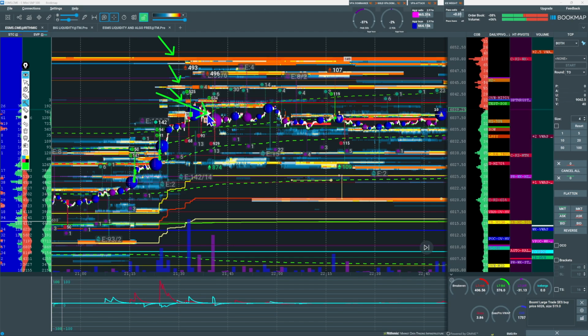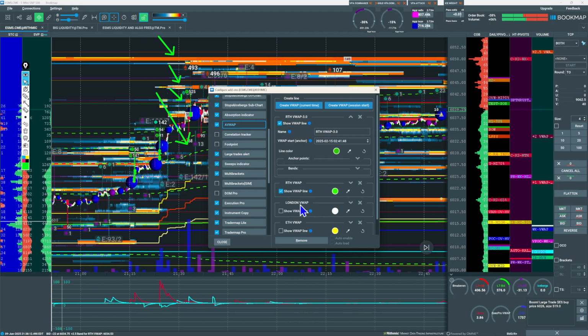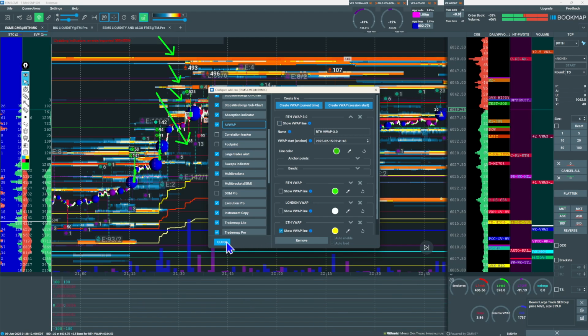So we start pushing down, we get sellers coming in, we have iceberg sellers here, and we have buy stops, we have buy sweep 634. So all of this is indicating that price is going to rotate to the downside, right? Buy sweeps, possible rotation to the downside, liquidity on the offer, buying exhaustion, heavy volume, and we're at the upper deviation bands, right? So actually I have to make an adjustment here. Hold on one second. We're going to take these off, and we're going to use the ETH bands, right?